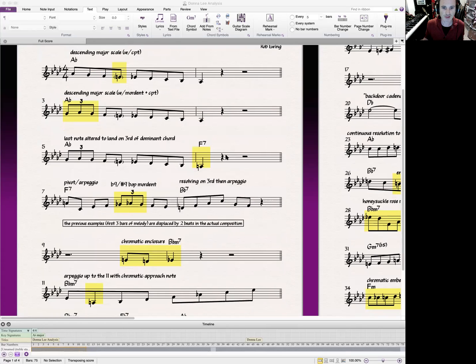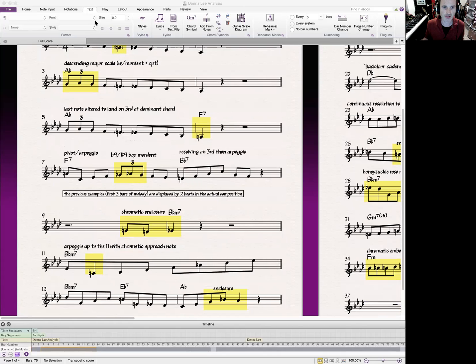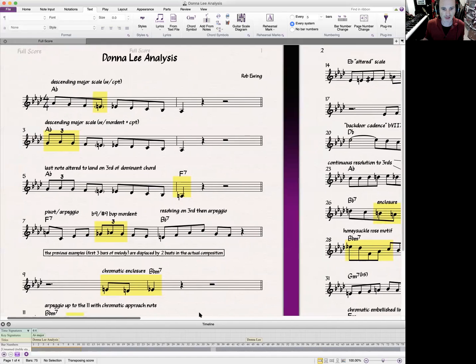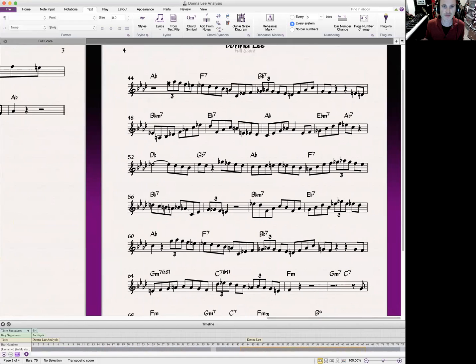So here, this next little figure, I have a note here that the previous examples, first 3 bars of melody, are displaced by 2 beats in the actual composition. So that's kind of interesting, I have all of this stuff starting on the beat, starting on beat 1, but if you look at the melody of the tune over here, the melody of Donna Lee starts on beat 2. But if you check out where it sounds like the chords are changing, so we're talking about how we're playing into the 3rd of the various chords, the 3rd of F7 is here, and the 3rd of B flat 7 is here. So it sounds like that whole first phrase is displaced by 2 beats.